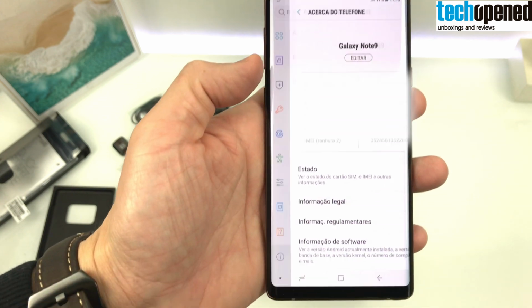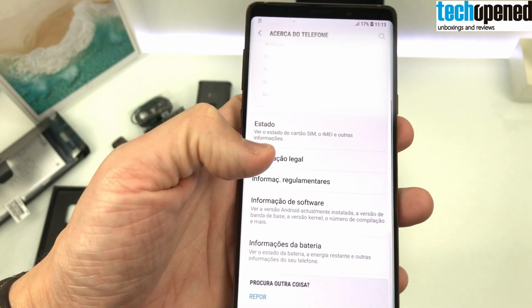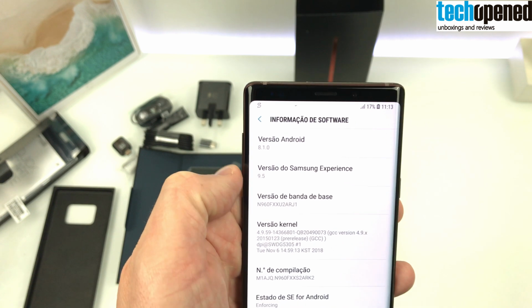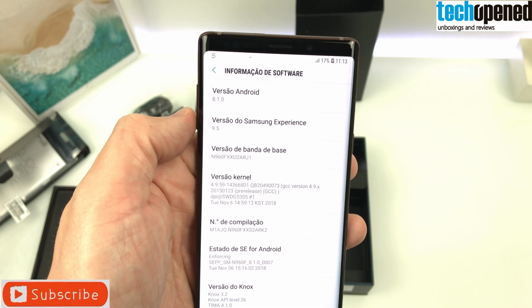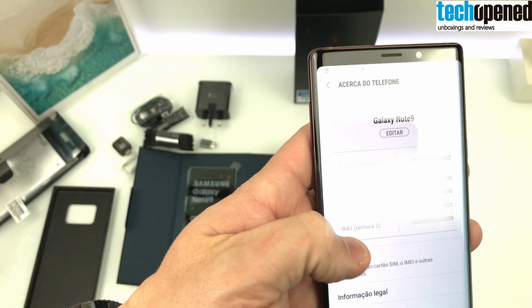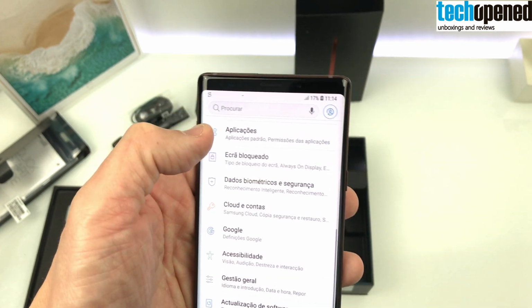Now, if we scroll down to about the phone, you can see the information here on the software. Android 8.1.0, which is Oreo. Comes straight out of the box with Oreo. I want to update this and see if there are any recent updates to this. Like I said, it's a dual SIM version, you can see here.